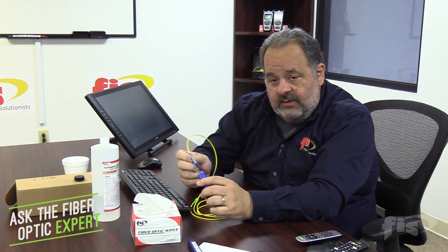One last tip: these one-clicks are nice because if you remove the cap, we can do the female port. For difficult-to-remove dirt, what I've started doing is putting just a drop of alcohol on the end — it'll moisten that cleaning tape. Then do a couple of clicks on the connector; that's the wet clean that removes stubborn dirt. A couple more clicks follow it up dry to get rid of any alcohol left behind. That's a cool little trick. Bottom line: start with the one click, see if that works, then move to a wet clean.